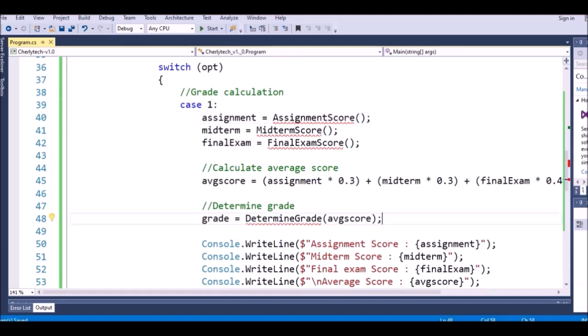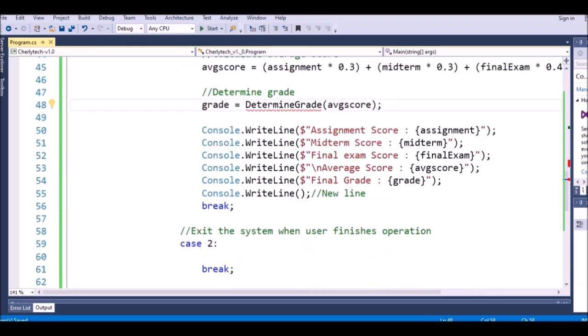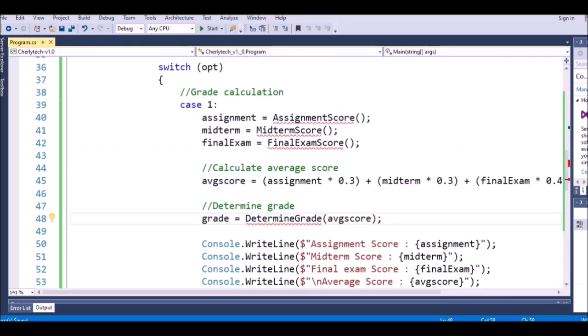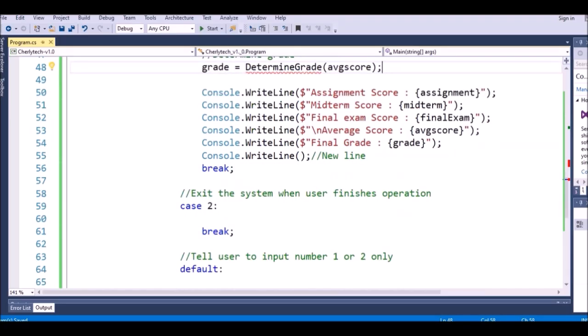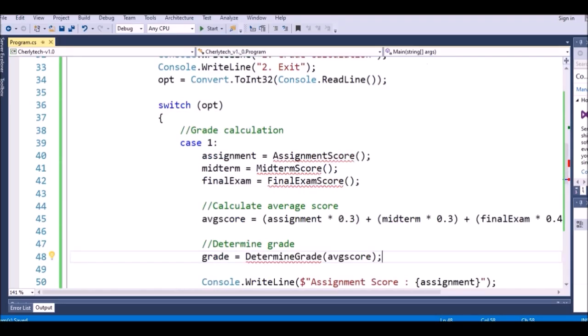That means we have to create the detail for the methods assignment score, midterm score, final exam score, and determine grade. So now we go to create this one. We will create the assignment score first.